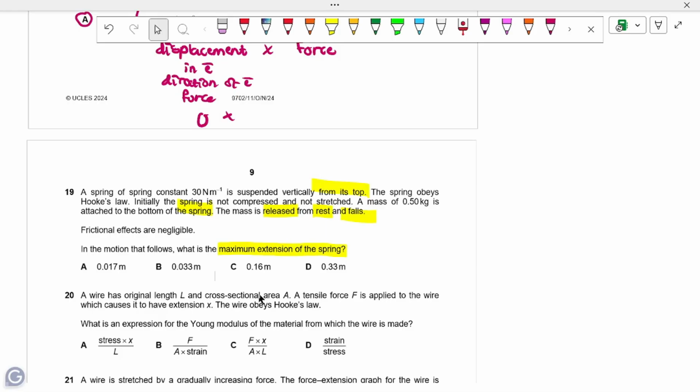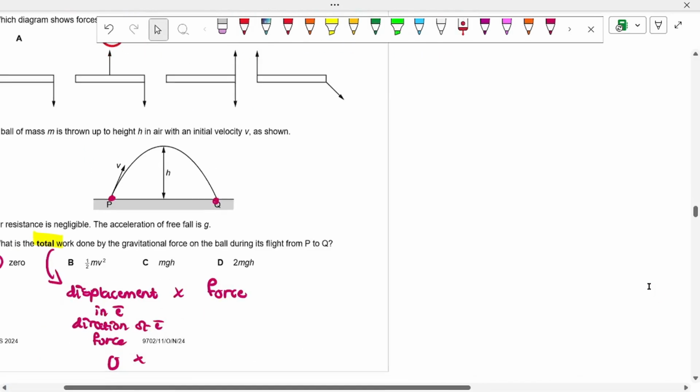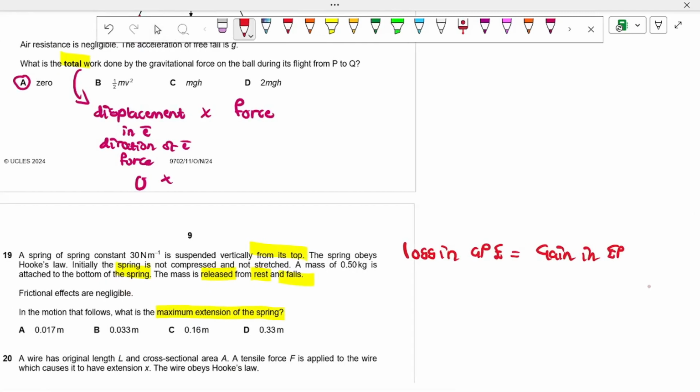Then I'm like, okay, this thing moved down. So the maximum possible displacement, as it moved down, it lost gravitational potential energy because I'm thinking of that downward motion. But what did it gain? It gained elastic potential energy. Good. So loss in GPE will be equal to gain in elastic potential energy. This is me just brainstorming and thinking. So loss in GPE will just be mg delta h.